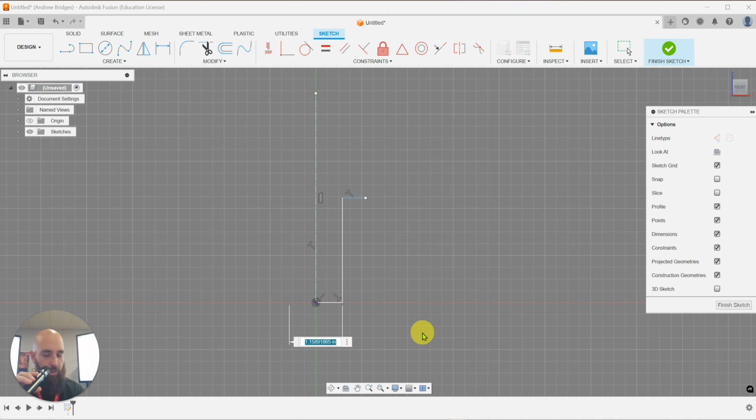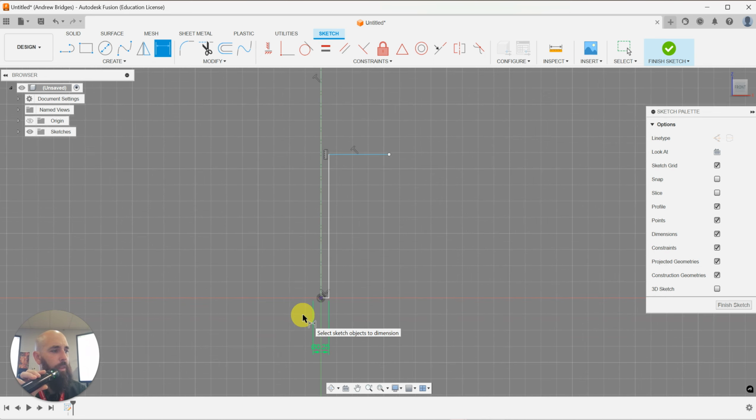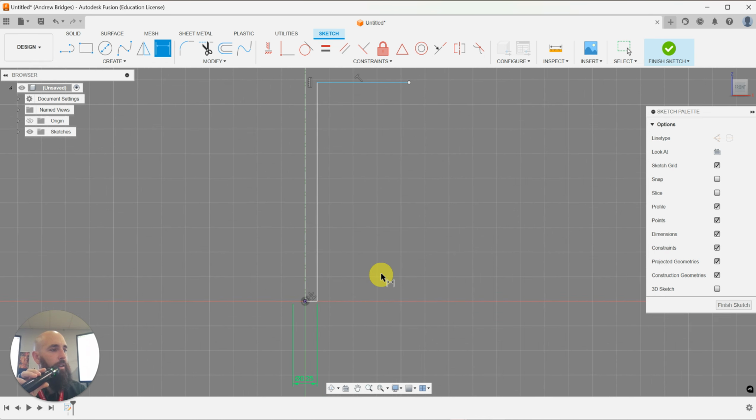So that distance should be, what did you say that was? 0.25. Okay, so that's pretty small. That means we can zoom in and get this thing to the right size. I can bring down this line a little bit here. Oops, that's a dimension. We don't want to do that yet. Actually, I guess we do want to do that.